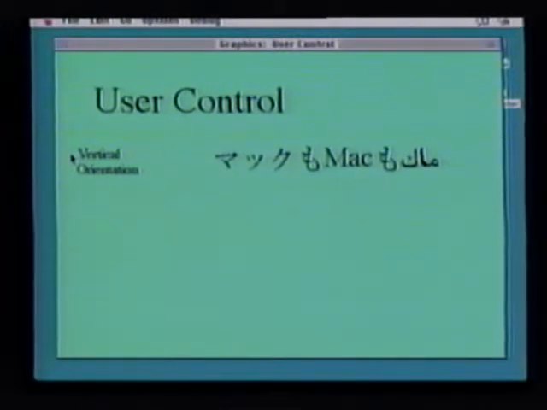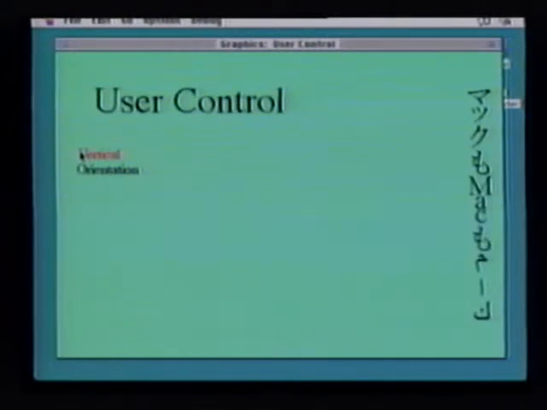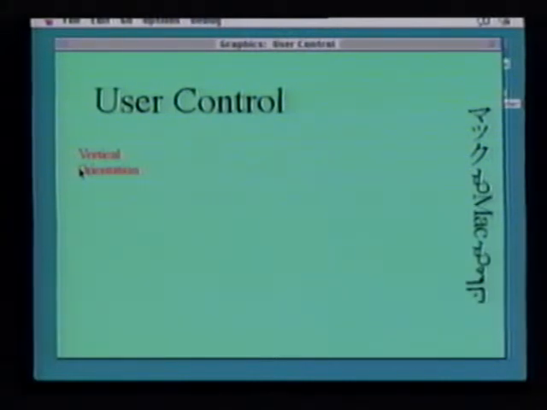Lastly, I want to talk about user control. As the fonts get more intelligent, as we put more information into the fonts about how they're going to be laid out, we need to have overrides. So, for example, we give complete control over the orientation of text. Japanese would like to run vertically, but we give orientation control in terms of the English that's embedded in the middle. So the developer or the user can decide how they want things to appear.